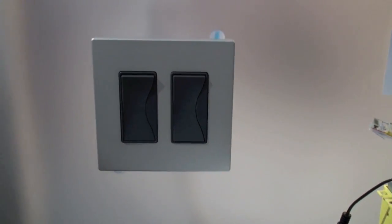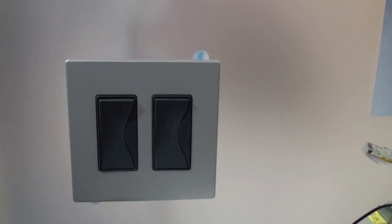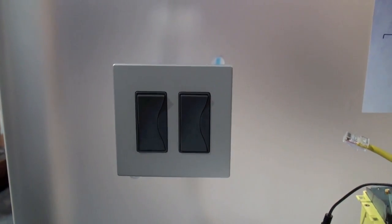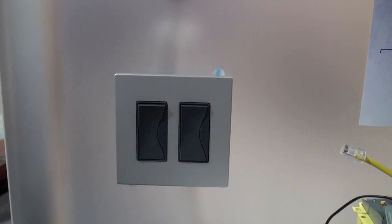This illustrates that any room that has a light switch, a Collage keypad can be added above it or to the side of it, because what we're doing is tapping the electricity off of this light switch to power the Collage keypad and also provide data to it. All the music that we're listening to, all of the songs listed, are communicated to the keypad directly over the power wires — the same wires that carry your electricity. We're turning your electrical system in the house into a computer network, into an IP network.